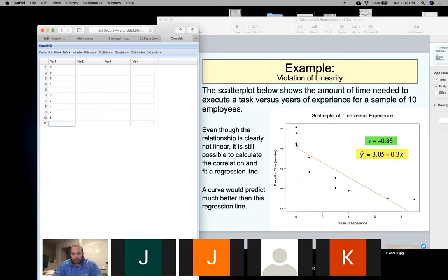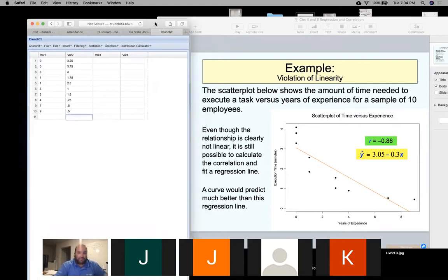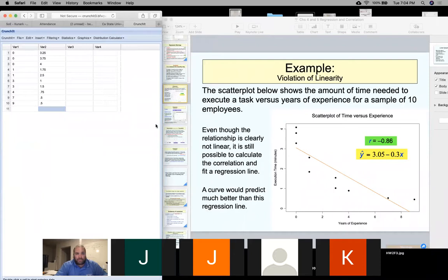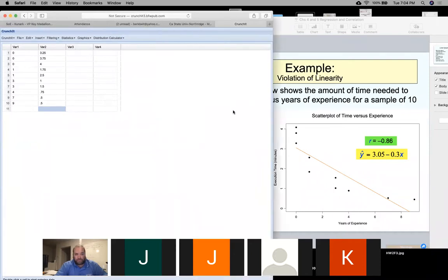Yes. Okay. This first y value looks like about a 3.25, 3.75. This one is about a 1.75. This one's about a 2.5. This one looks like a 1 and a 1.5. That's about, let's say, 0.75. And then we got 2.5s approximately. It's not going to be exactly the same as theirs, but it's in the ballpark. Would you agree? Okay.